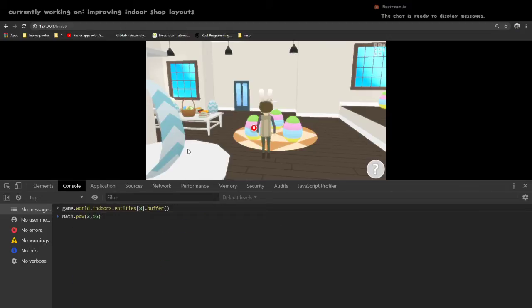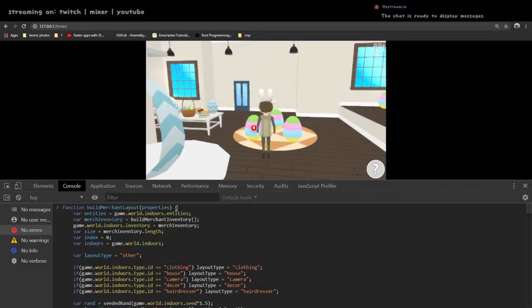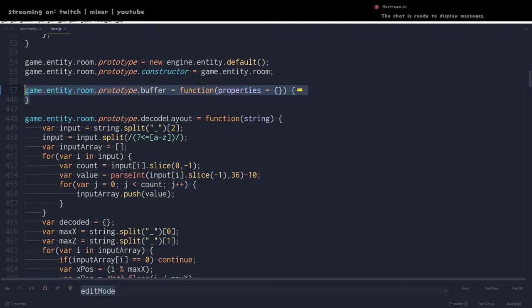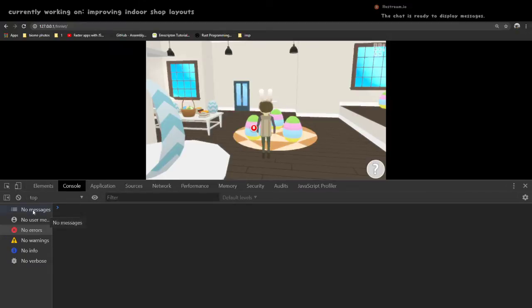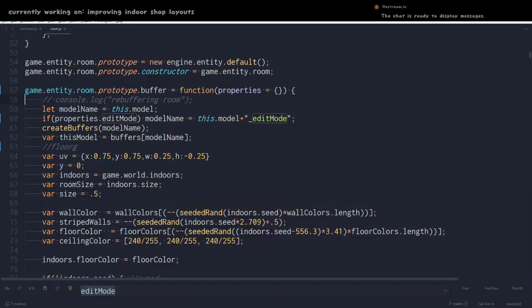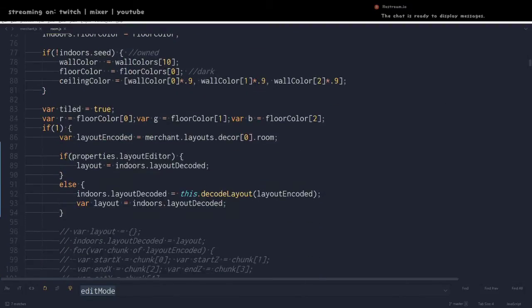Wait, did the buffer function work? Maybe it didn't. Did I clear the error by accident? Hold on. Okay, it didn't work, and I might have cleared the error by accident, I guess. What view was I in though? Was I not in all messages? Was I in user messages maybe? All right, let's refresh. Or maybe I made an infinite loop. Is that possible? Where could an infinite loop have been introduced? Because it's like the tab is hanging now.